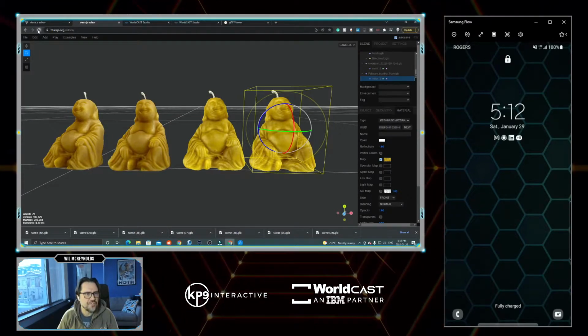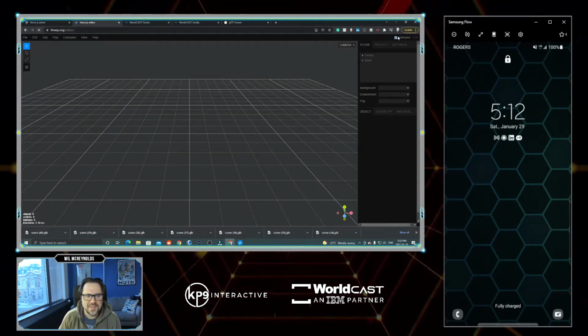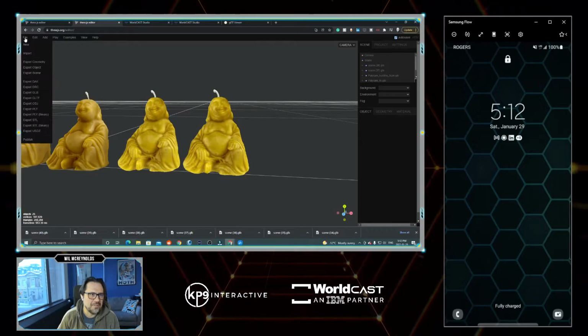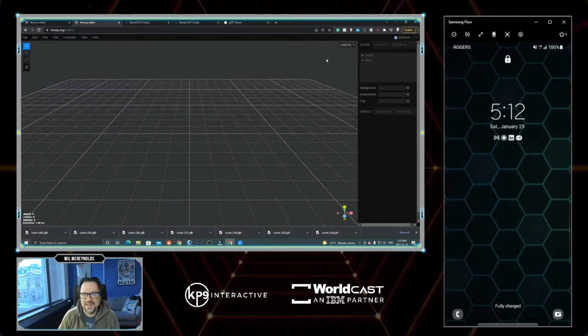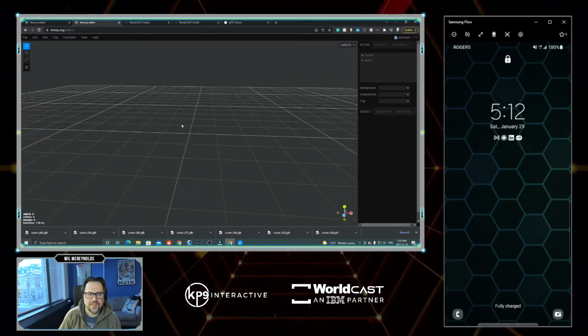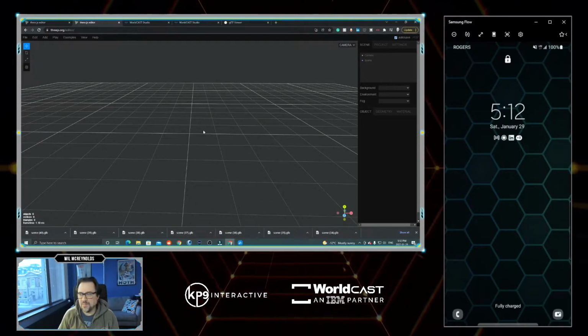I'm just going to do a hard refresh. Auto save can be a little bit annoying if you go open up. There we go again. I'm going to go File, New, and OK. I had autosave on just in case my browser may have crashed or I had to go do something. So here we have a blank screen.